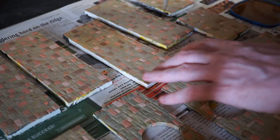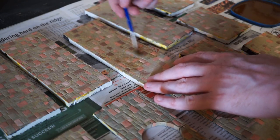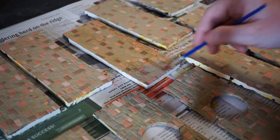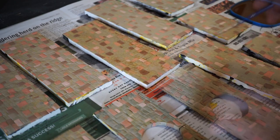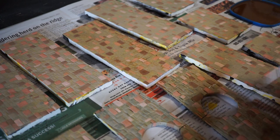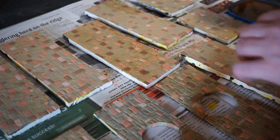Having rolled a 17 and successfully lied to myself about how well this is going, I move on to a wash. I'm using an oil wash that's a mix of yellow ochre and burnt umber to reinforce all of those warm yellow tones while still bringing in some darker shadows. An acrylic wash would be fine here, of course, if that's what you're comfortable with or have on hand or fits your aesthetic. Though I do recommend trying out oils if you get the chance.